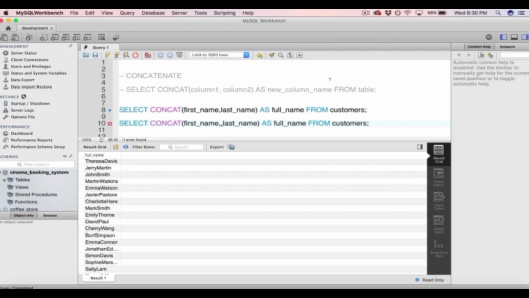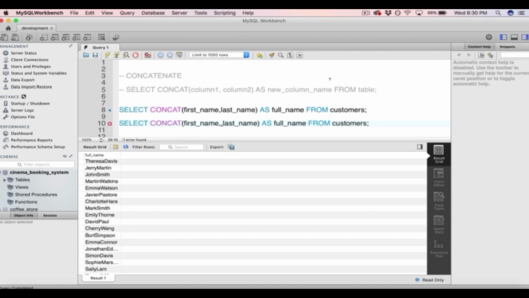And you can see our column name is full name, which isn't a good description of the column data. So let's just put customers email. Run that query again. And you can see now we have a column returned called customers email. And the data says this is customers email followed by their email address.